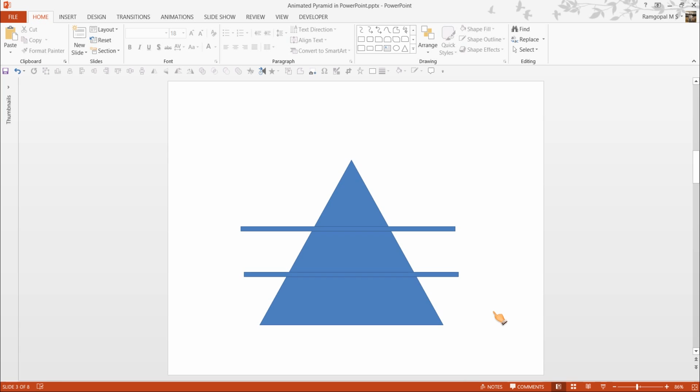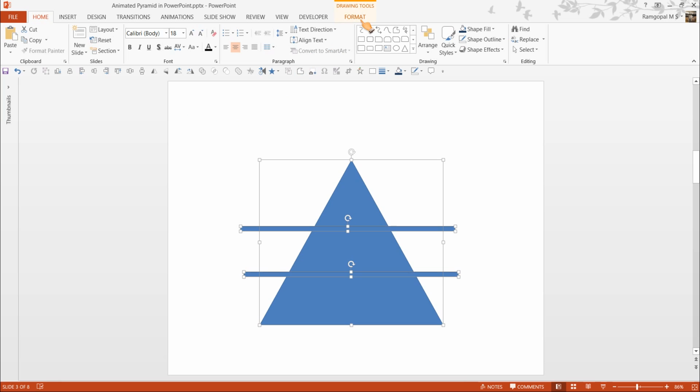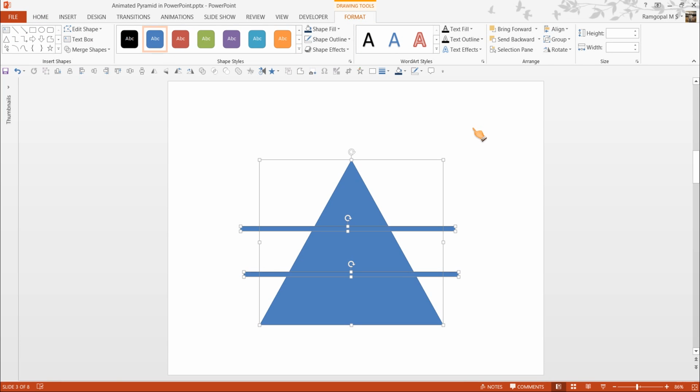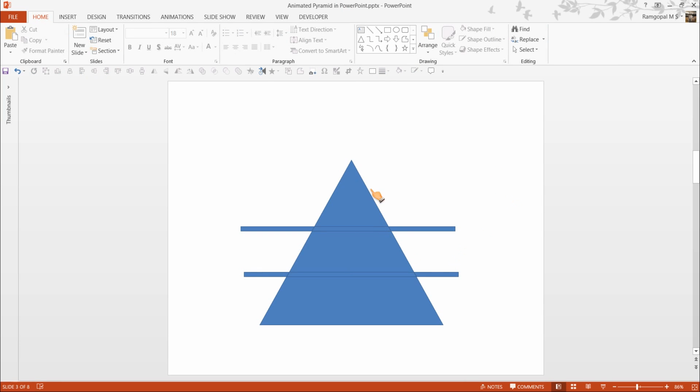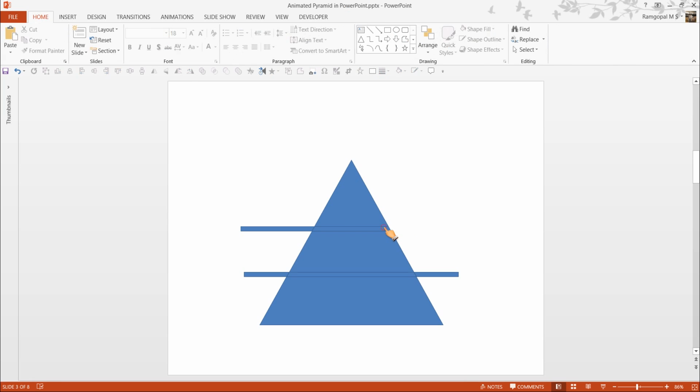correct. The way I'm going to cut this into three pieces is by selecting all the pieces here, and I'm going to use an option in PowerPoint 2013, which is under Format in the Format tab in the PowerPoint Ribbon under Merge Shapes, and the tool is called the Fragment Tool. I'm going to click on Fragment Shapes. As I do that, the entire diagram now is fragmented into individual pieces, and this allows me to delete the pieces I don't want. So there I am selecting those pieces and I have removed them. Now this creates a three-level pyramid.